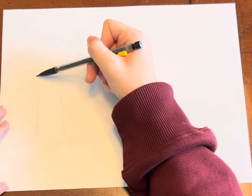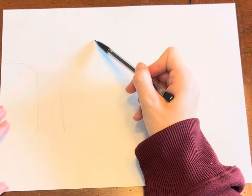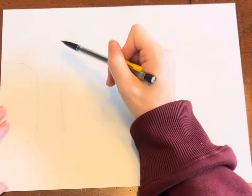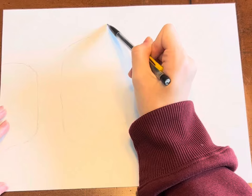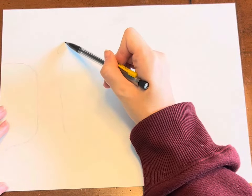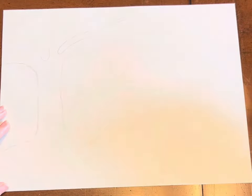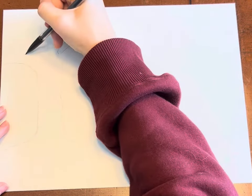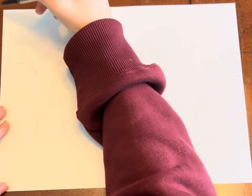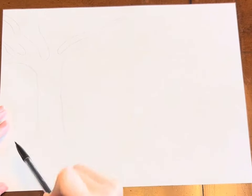Now I'm going to start drawing some branches. Your branches don't have to go the exact same way mine are, but I want to give you some tips. I'm starting off with random little lines going the way I want them to go, and I'm going to have each line get more and more narrow — that's the end of my branch. To start another branch, I do kind of like a U, like a U-turn. I can draw another line and a bigger U, so I have all these different parts of my tree that I want the branch to branch off of. My branches on this side are going off the page.